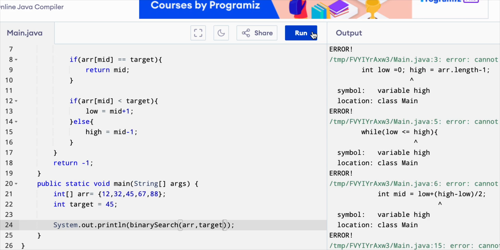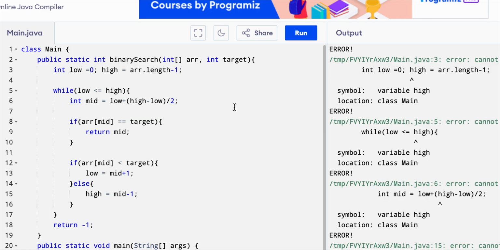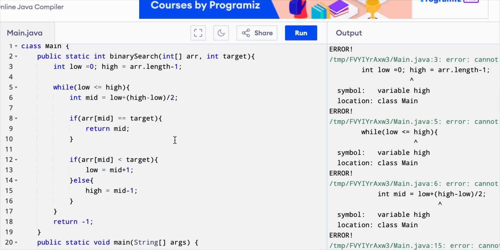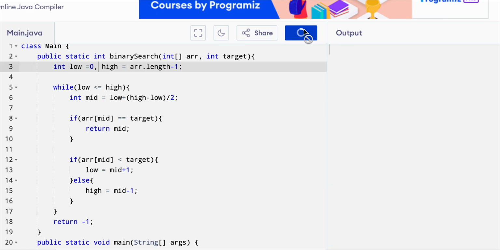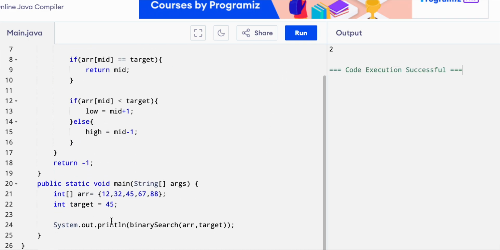The error is in the high. We need to add a comma instead of a colon. Yeah, so this is our output. Our array is 12, 32, 45, 67 and 88. Our targeted element is 45, which is at the second index, and our output is also the second index.